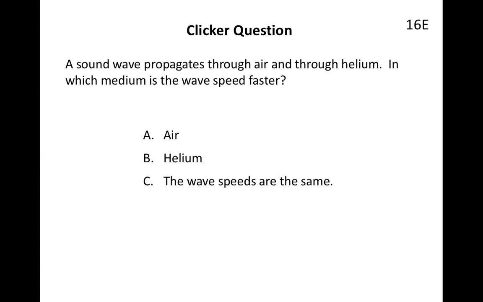Well, you ought to know this from chemistry. Air is mostly nitrogen and oxygen with atomic masses of 14 or 16, double that for what they are in the molecules in air. Helium has a mass of 4 typically, sometimes 3, and it's by itself, so it's much lighter weight. So helium has a lighter weight, that's on the bottom, so that means it goes faster.